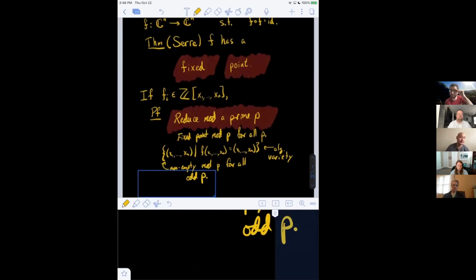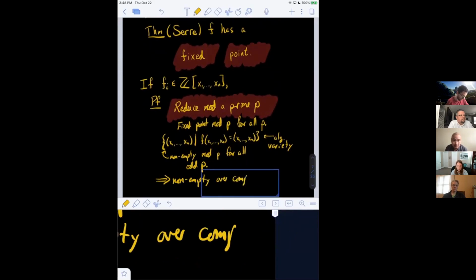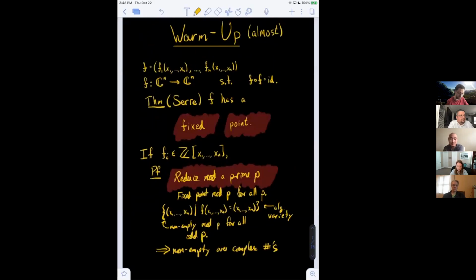Okay, now it's not totally obvious, but this implies that it's non-empty over the complex numbers. And if you'd like, this is a consequence, for example, of the Nullstellensatz. But there are a lot of ways to prove this. So the claim is that if you have a set of polynomials with integer coefficients, which has solutions mod p for almost all p, or for infinitely many p even, then it has to have solutions over the complex numbers. And Joshua mentions the Grothendieck theorem, which I'm going to get to in a little bit.